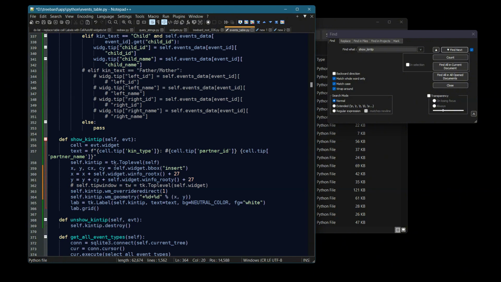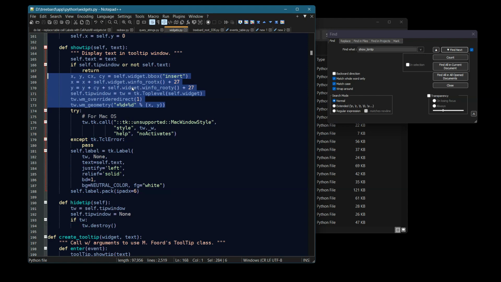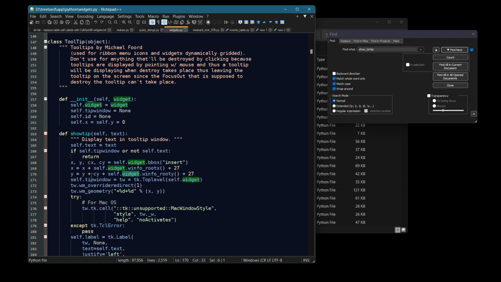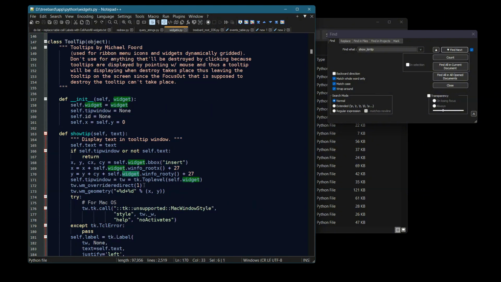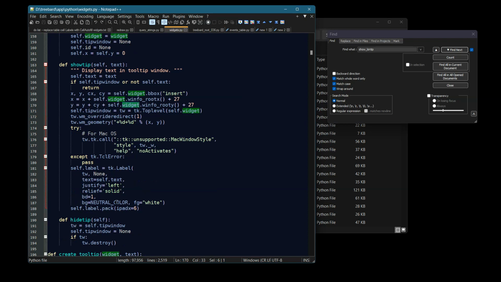I'm not bragging. What's this self.widget? Let's look it up, see what it is. That's what you're pointing at. Yeah, because you're positioning your tooltip as an offset of the widget that you're pointing at. So you get in the position of the widget you're pointing at. Pretty sure we want to do that. I wanted to get these all to look similar.